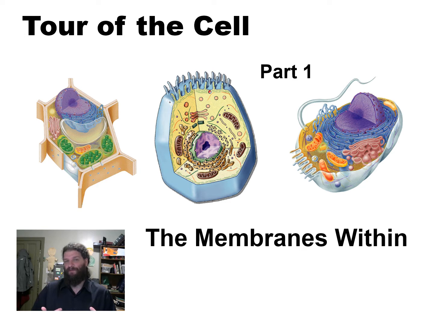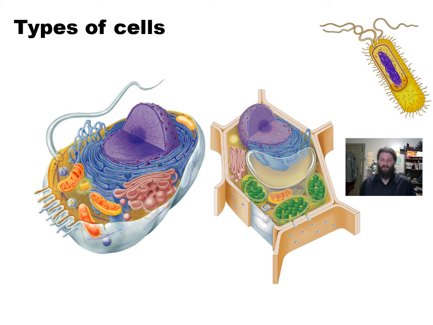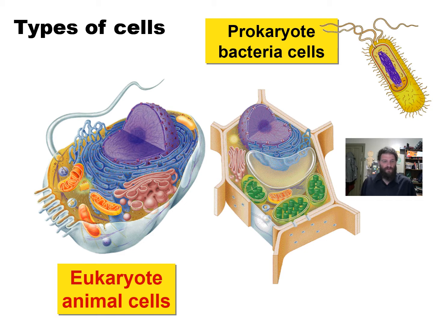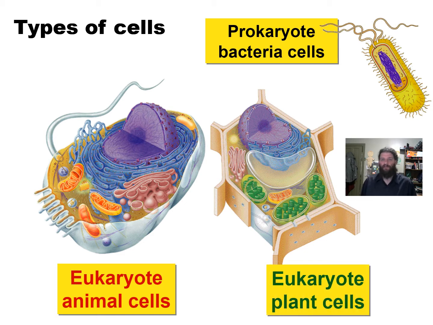I am Mr. Ulrich. In this notescast, we're going to be taking our first tour through the cell, taking a look mostly at the endomembrane system, so the membranes that make up the cells and the structures that are bound in those membranes. Very recently, we've been discussing different types of cells, the nature of a prokaryotic bacterial cell, and what typifies that when we compare that to eukaryotic animal cells or eukaryotic plant cells. Of course, the big thing is going to be these membrane-bound organelles.